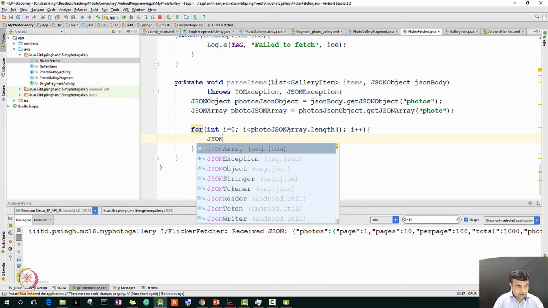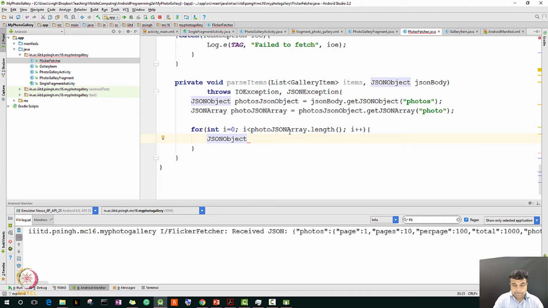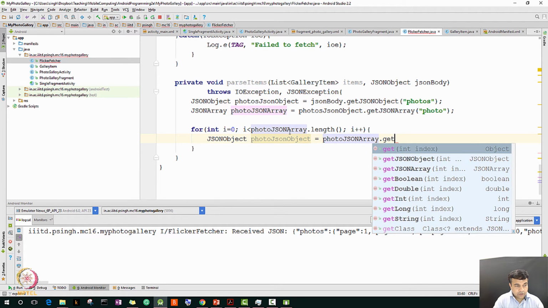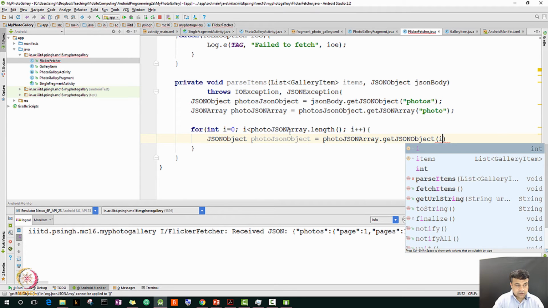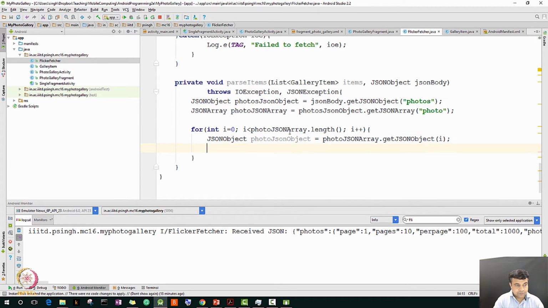JSON object photoJsonObject equal to array dot get JSON object at this given index.